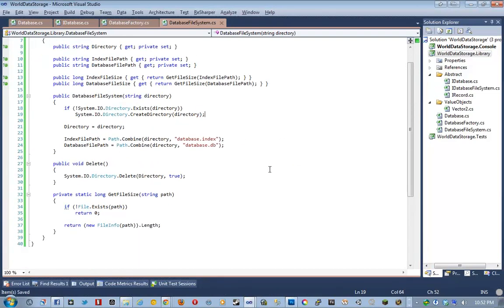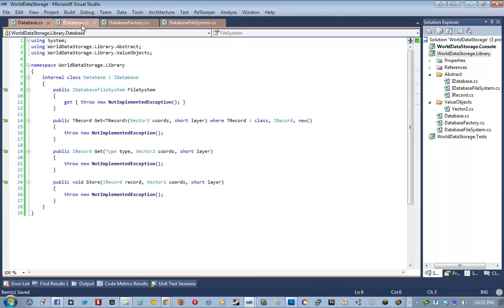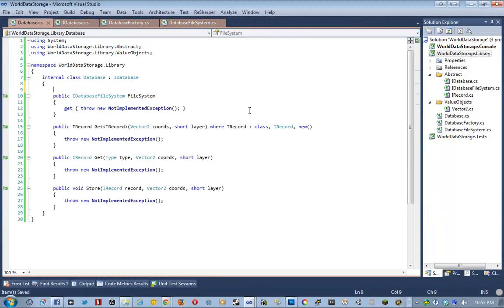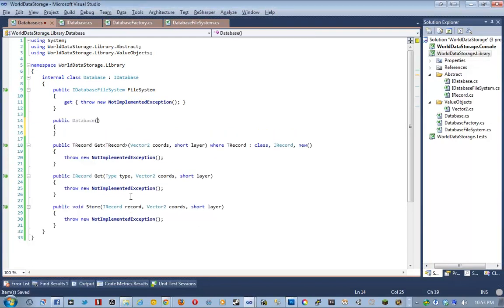So yeah. Very cool. Now, finally, we have to actually pass this into the database because this is going to be the one dependency that the database has on another class. Well, it's going to be the one pseudo publicly facing, if that makes any sense, dependency that the database has. And so what I'm going to do is I'm going to go up here, alt insert inner, database file system.